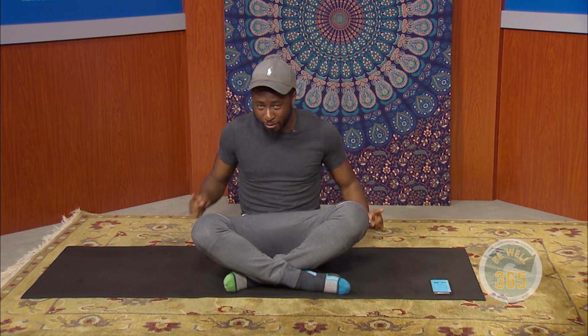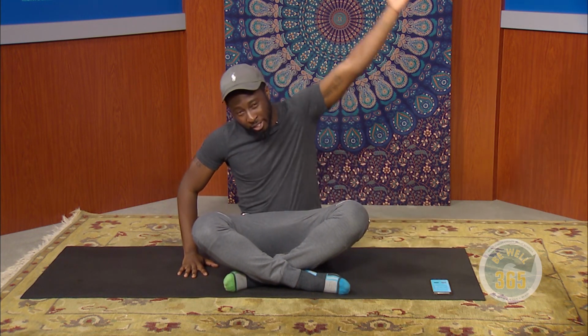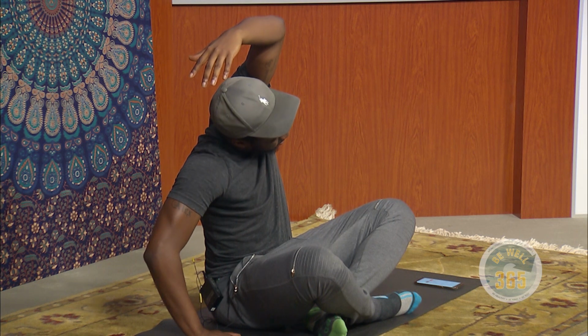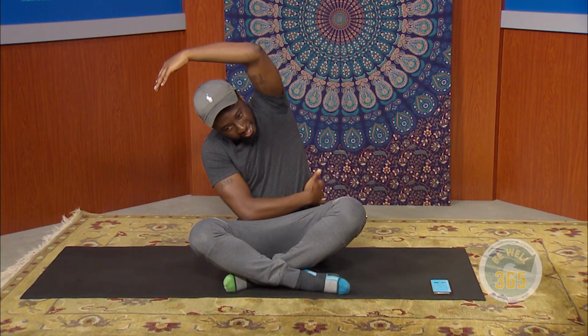All right, now the next move we're gonna do for our spine is moving it from side to side. So sitting comfortably, make sure your hips are grounded. You're gonna breathe in, bring one hand down. It doesn't matter which one you start with. You're gonna breathe out and stretch your hand over your head to the other side. Just feel that stretch right there on the opposite side of your body.